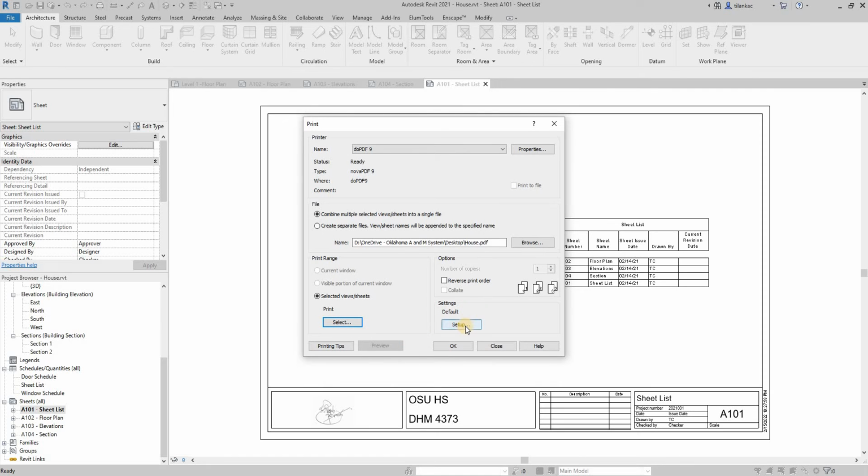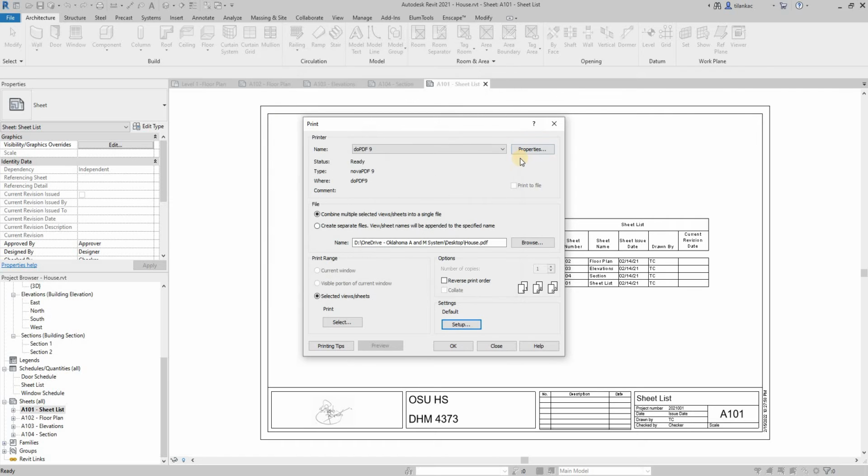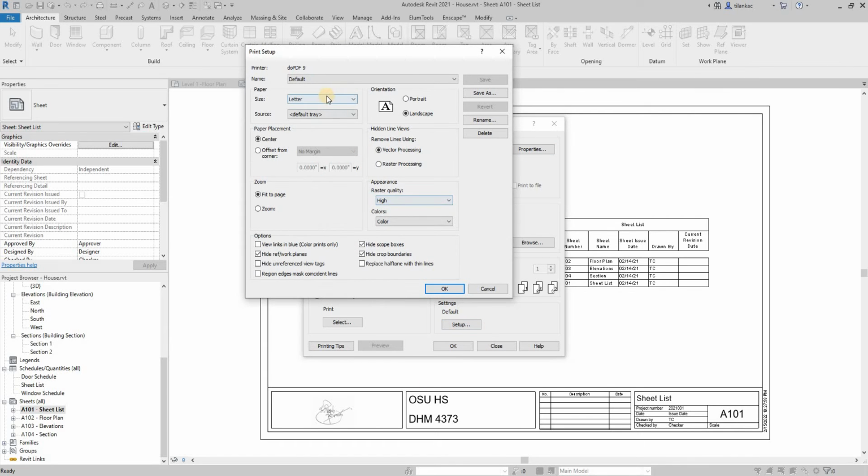And here we need to go into this button which says Setup. So let's go there. We'll go to Setup, and then we'll set up the page sizes. So this one needs to be printed at A3 size, so 11 by 17 or an A3. We have A4, 5, 6, where is it? Here's A3. So select A3, which is 11 by 17, and the orientation is going to be landscape, and that's fine.